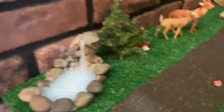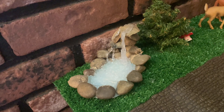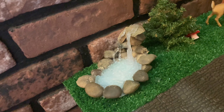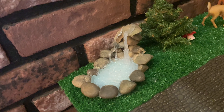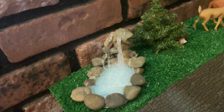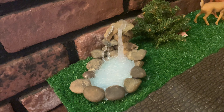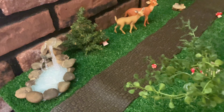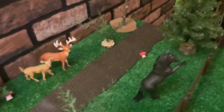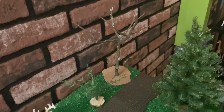One of my favorite pieces of my barn is this little fountain slash pond — my little waterfall. I made this last year out of hot glue and rocks and I'm super proud of it. I love how pretty it looks so I'm always glad I get to use this in my barn — I think it's perfect. Right in the middle of everything there is a big path leading out into the distance with a big pine tree and a little homemade tree that I made out of sticks.